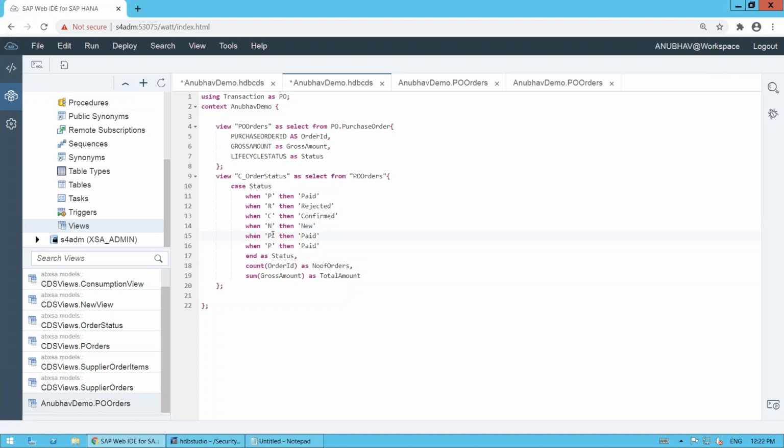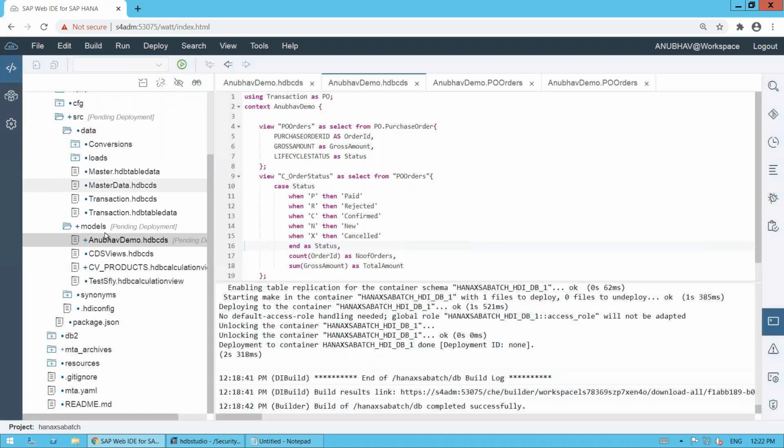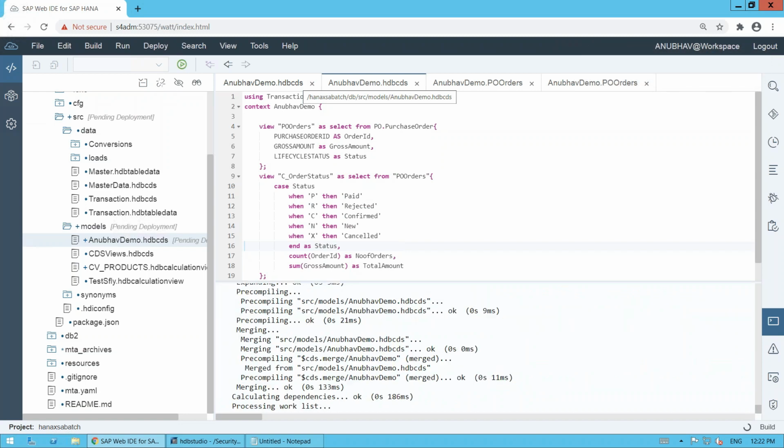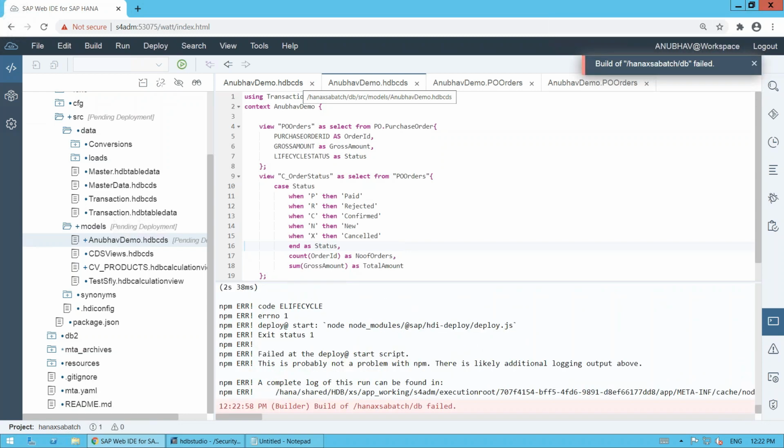So all of these calculations are performed deep into the database level. And that database will actually do it much faster as compared to your ABAP layer or any application layer. Nice. Let's save and build this design time object one more time. So what you do in ABAP is an activate, and here you do a build. So let's build this. So this is called native HANA development, which we do typically if our company is purely on HANA database. They don't have any ABAP system.